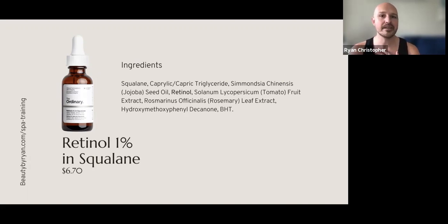So would I recommend this product to my clients as an esthetician, as opposed to purchasing a 1% retinol formula that might be in one of the brands that I carry, but that brand might charge over $50 for their 1% retinol in a similar size? I might actually recommend the retinol 1% here in The Ordinary, just so my clients can save a little money on certain ingredients that are charging a higher premium simply for the fact that they're popular.